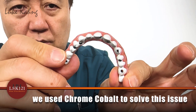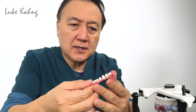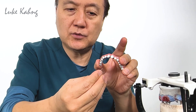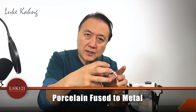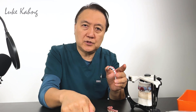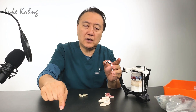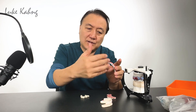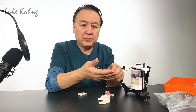We made the frame design — you've seen this in many of my videos. We design it after setup and make a chrome cover diamond-type tooth contour, then put it in porcelain fused to metal. Not titanium, no composite involved. A lot of people use composite because they have titanium frames and can't put porcelain on it — but I hate composite because it stains and gets dirty easily. Ceramic is much more resistant.